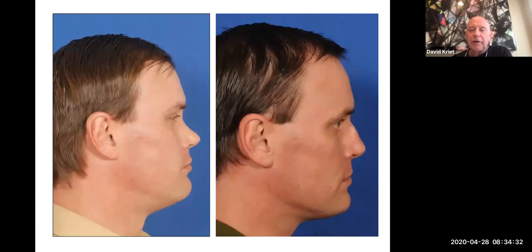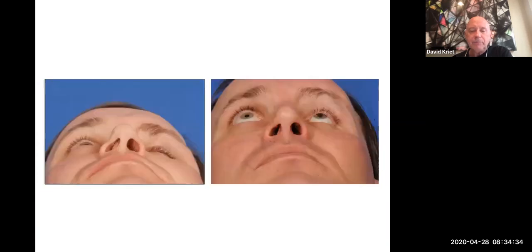So again, if we look at this critically, you can see we're starting to see a little bit of contraction along that rib graft. Same thing is true with your calvarial bone grafts. You can see that over time. Three-quarter view and then his profile view. Base view with an improved airway and a more triangular shaped tip.